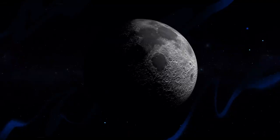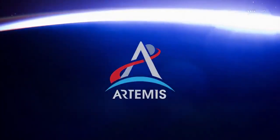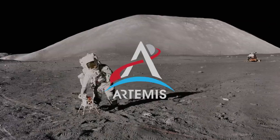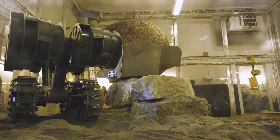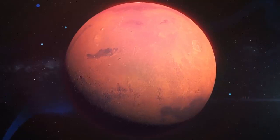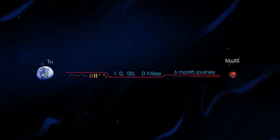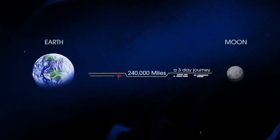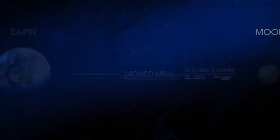NASA's next chapter of lunar exploration, called Artemis, has the task of not just going to the Moon to create a long-term human presence on and around it, but also to prepare for ever more complex human missions to Mars. In short, everything we must be able to do here, we must first do here. So, what will an Artemis mission look like?